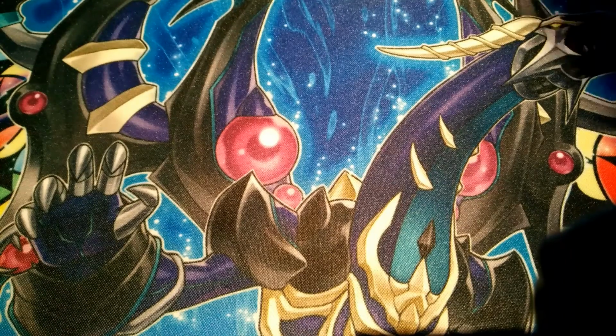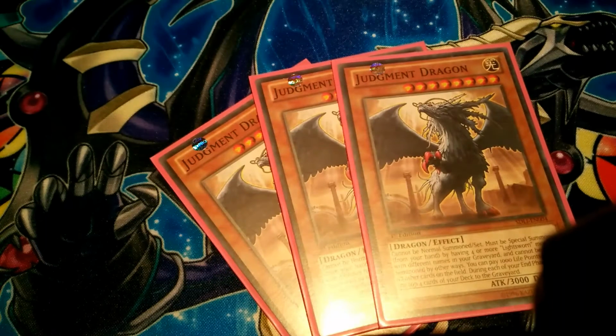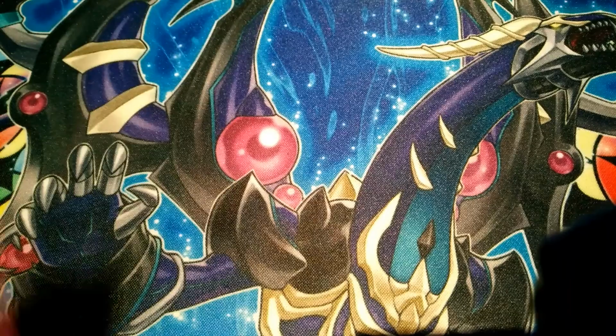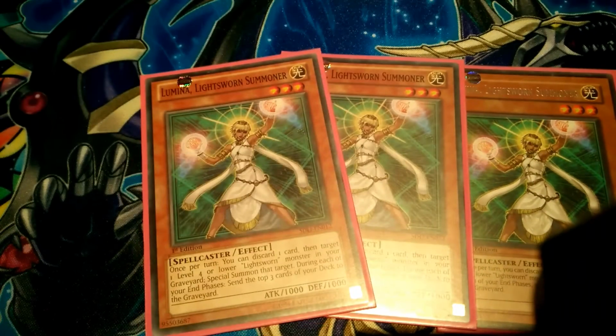First, I play 3 Judgment Dragon. Still one of the best boss monsters in Yu-Gi-Oh! Clear the entire board, bash for 3000. It's a big deal. Next I play triple Lumina, Lightsworn Summoner. It sets up your XYZ plays, your Synchro plays, and can even get rid of dead cards in hand. What's not to like?